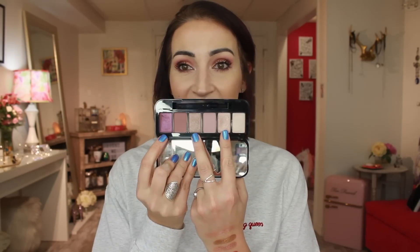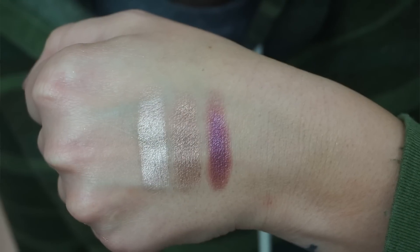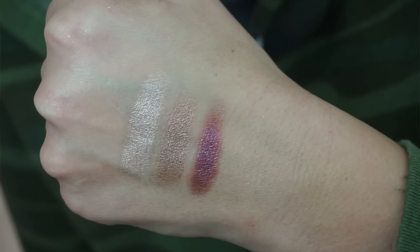Next I want to talk about the Buxom Dollies Wild Side Palette. Erin gave this to me. These two shades and this shade right here are so amazing — side note, the mattes in here are really good too. The metallics are so soft. They're a softer metallic — not as in-your-face foiled as some others, but on the eye they are stunning. They look very natural and everyday-appropriate while still giving that bling. Some metallics look great swatched but disappear on the lid, but this palette delivers.